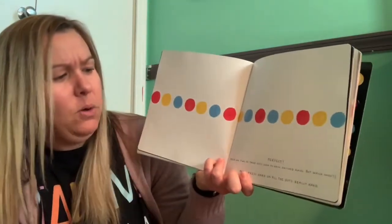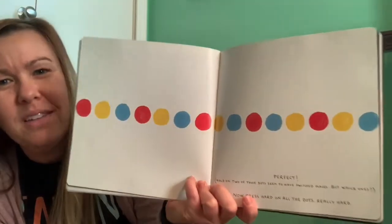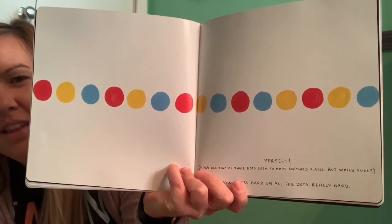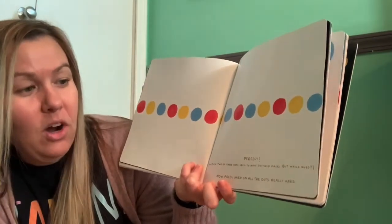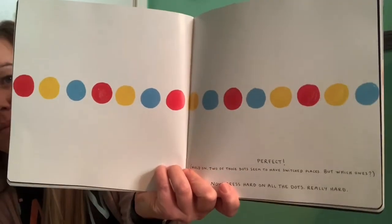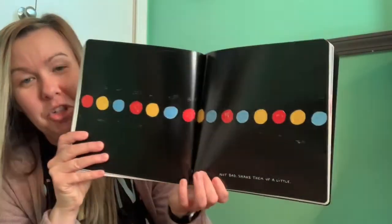Perfect. Now, hold on. Two of those dots seem to have switched places. But which ones? Can you find them? They're towards this end. Now press hard on all the dots, really hard. Press them all. Not bad. Shake them up a little.